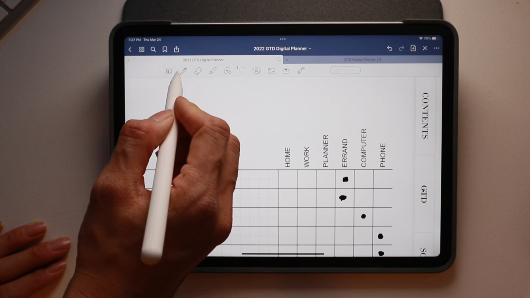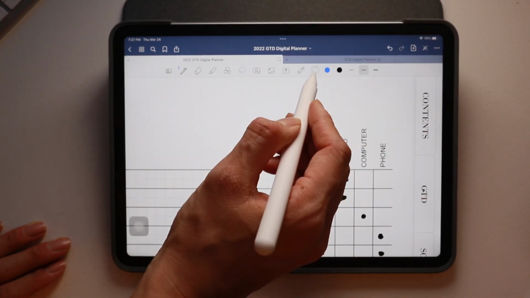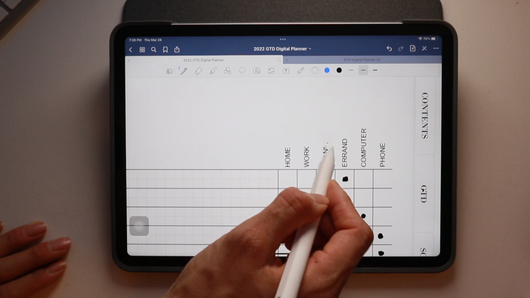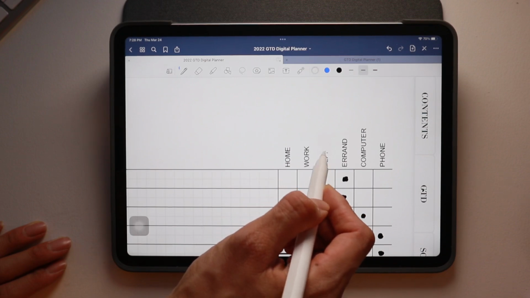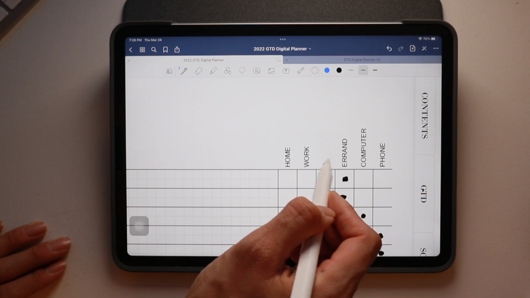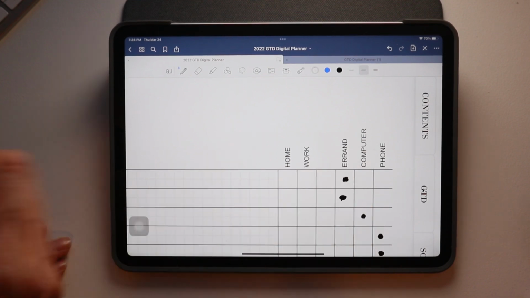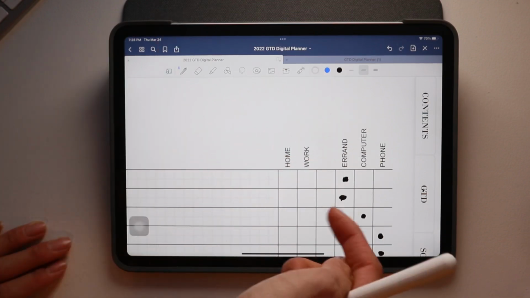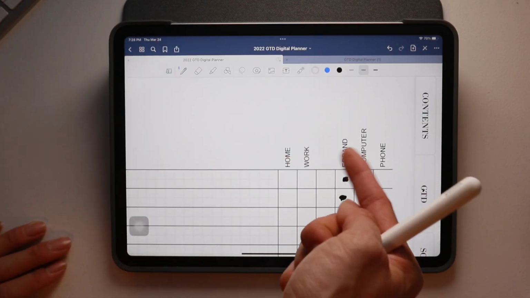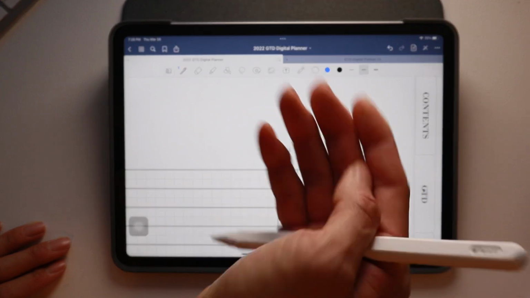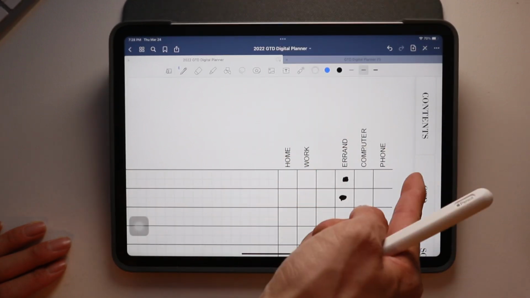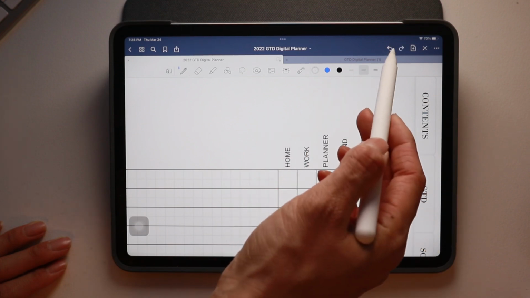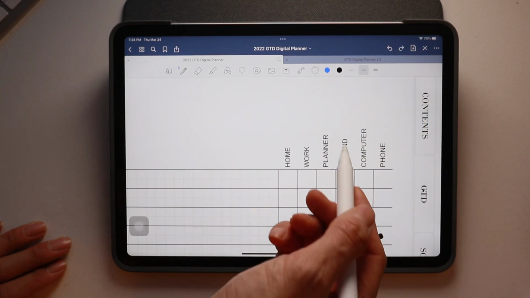So for example, you could just take a white pen, like a whiteout pen, and cross whatever section or title out you want, and rewrite it. That's why in my digital planner, I don't have another page where it's all blank. Whereas in my paper planner or my printables, I do include the insert where it's all blank, so you could choose your own headers. But in here, you don't need to because there are so many ways to white that out.